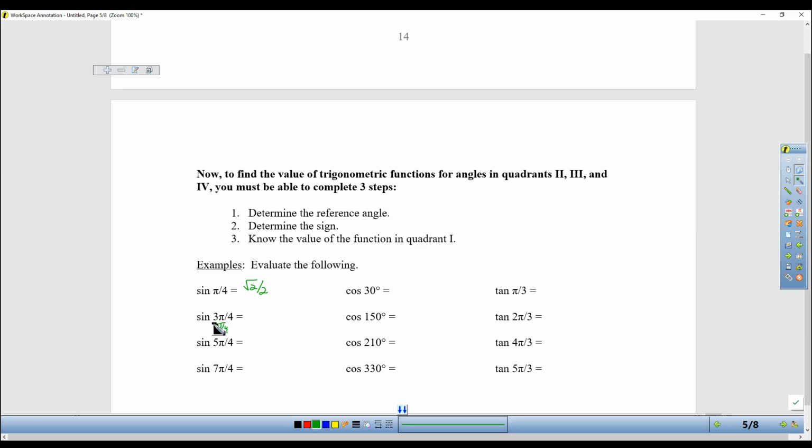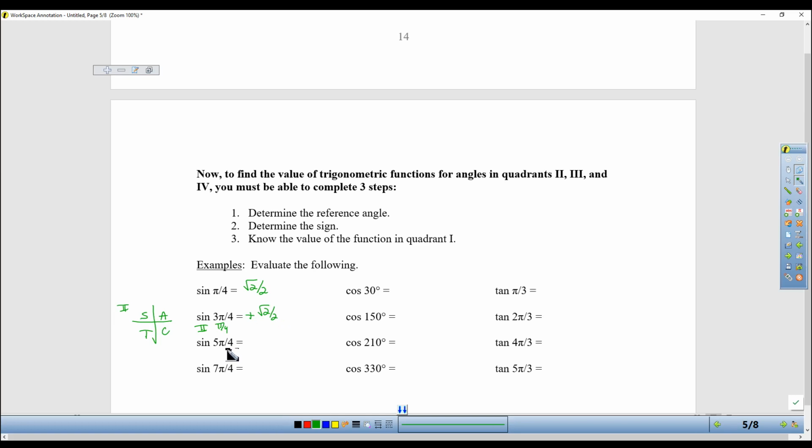But I don't want you to forget that it's actually 3 pi fourths. So make sure you're thinking about the quadrant. Make sure you're thinking, okay, 3 pi fourths, because it's 1 less than a whole, is up here in quadrant 2. And once you have those two pieces of information, you can get the answer. So sine in quadrant 2 is positive, and sine of pi fourths is the square root of 2 over 2.